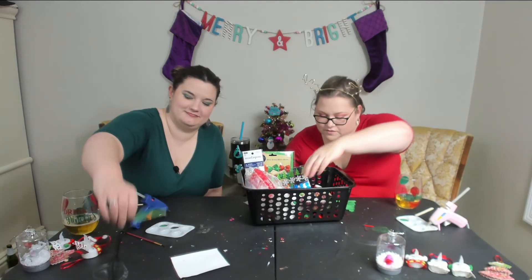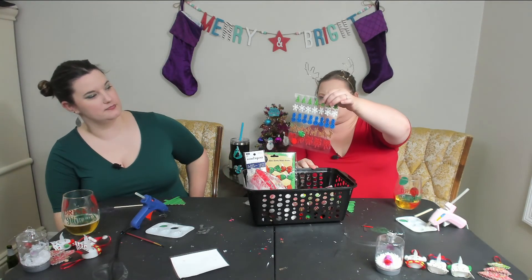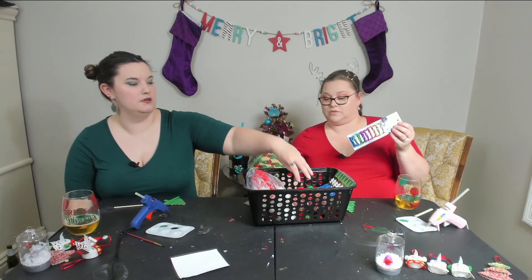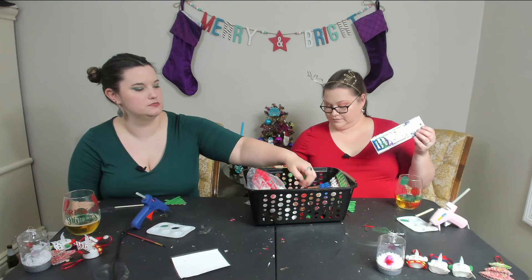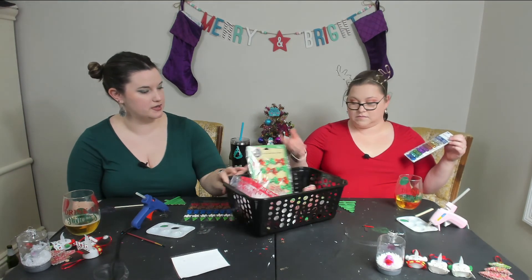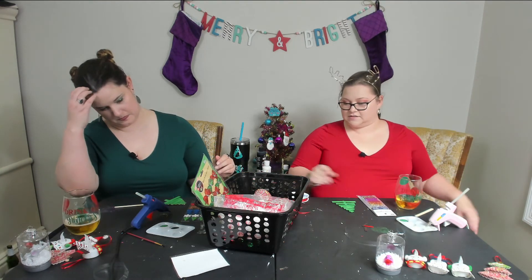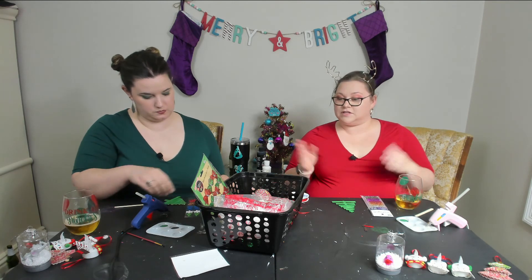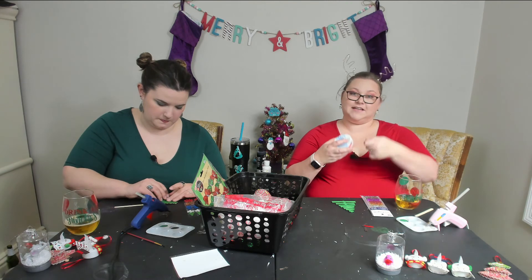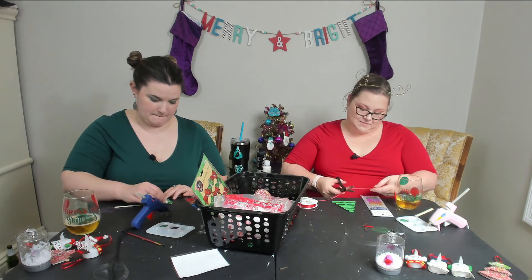So we've got all kinds of things to decorate with: fuzzy balls, these little sticky things, bows, and sequins. I'm going to do the sequins and the little balls. You just decorate your tree however you want to, then you tie the knot and put the hanging ribbon on the back.